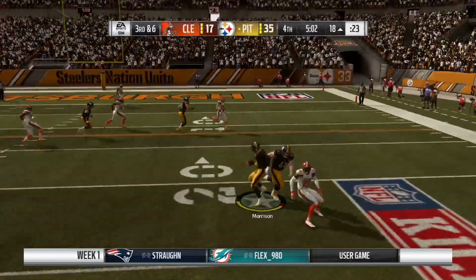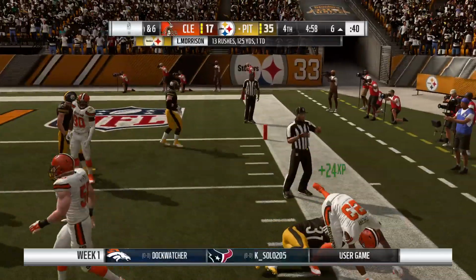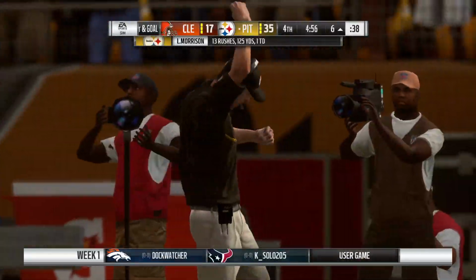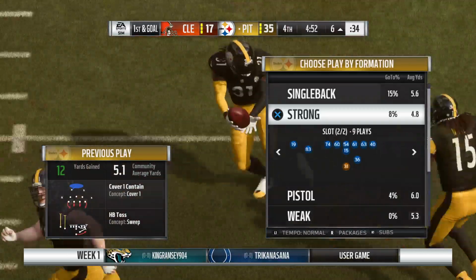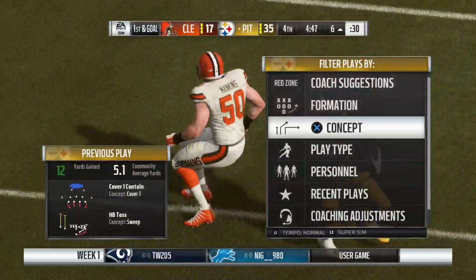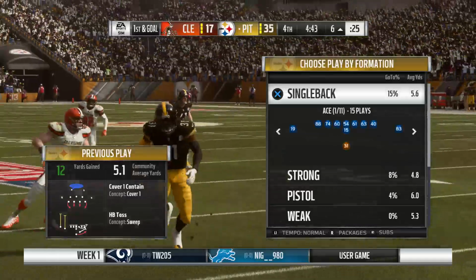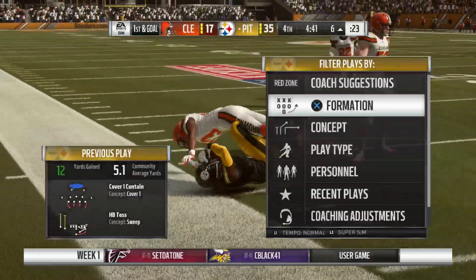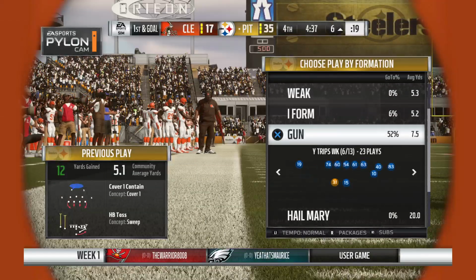On 3rd down, that's Morrison. And they work this near the 5. He'll be stopped at the 6. They're able to convert on 3rd down, and that sets up a 1st and goal. Do my eyes deceive me, or is he getting stronger as this game moves along? Burst seems just as good here in the 4th as it was way back in the 1st, doesn't it? I do believe someone put a lot of time in the offseason and continues to condition during the season in order to continue to carry the ball at this rate.